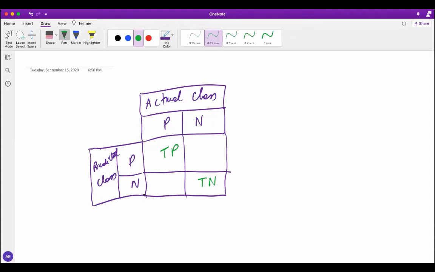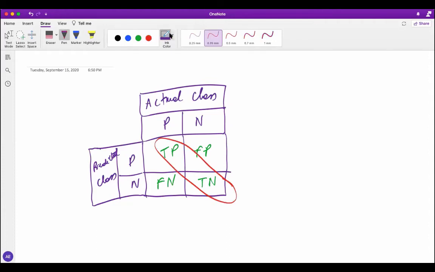Now let's look at this case here. Here, the prediction is that we're saying, no, this is negative, but actually it's positive. That's why we call it false negative. Because we're saying, look, they're not going to pay the loan, but actually they are going to pay the loan, or they paid the loan. And this other case that we're looking at right here, we call it false positive. In this case, notice we predicted, yeah, they are going to pay the loan, but the actual data tells us that they actually didn't pay the loan. So obviously, what we're trying to do is to maximize this particular area right here.